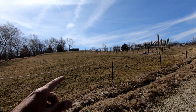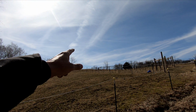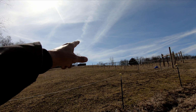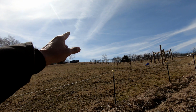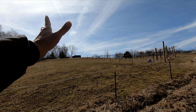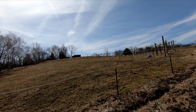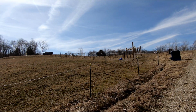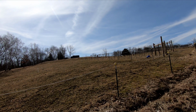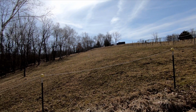So I will probably set up a burn pile area up by the top there. There's some kind of unused area right there, and it's right next to a water spigot. So, and there's no structures or anything around it, so it's a pretty damn good spot. And right now I have to maintain the weeds and stuff there, and if I burn there, all the better.